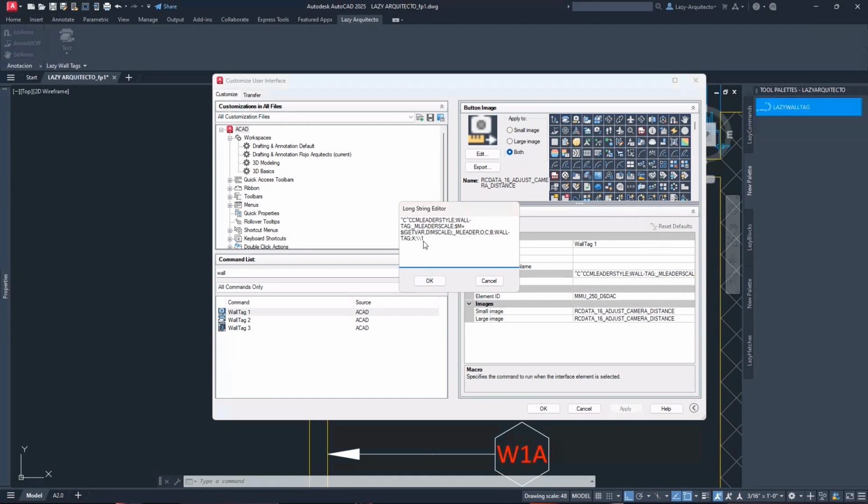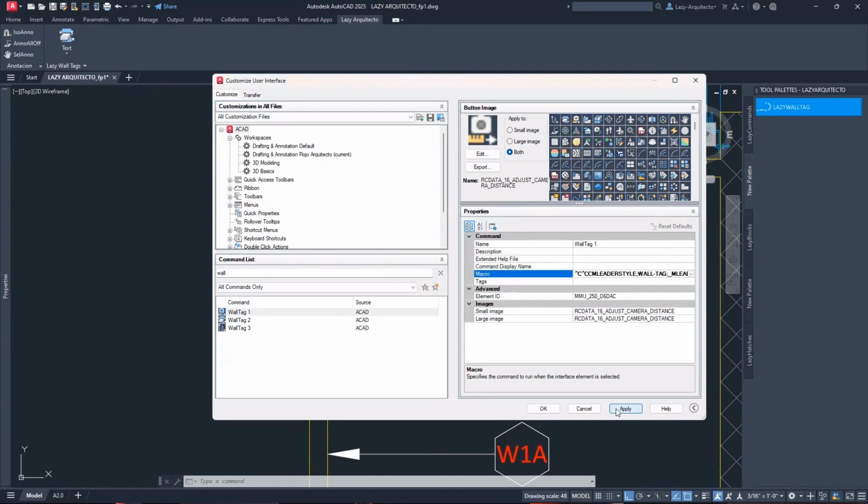In this case it would be number 1 for the wall tag 1, but that's all up to you, right? Everyone works differently. So number 1 is just to give you an idea. You can input any text, ex1, whatever, and then we need to accept that with an enter. So I'm going to click OK and apply, and let's see how that works.